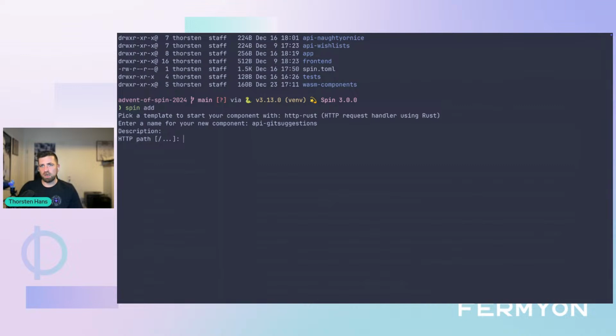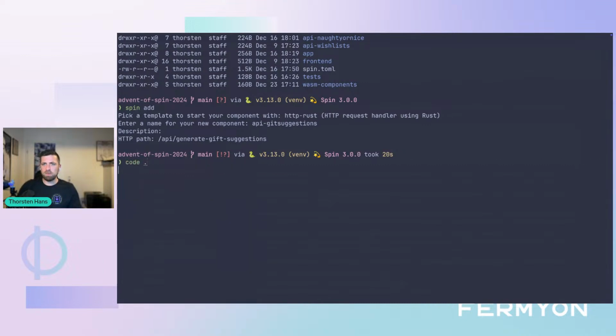We skip the description for now, and this one should basically work just with that hard-coded. So we don't have to pass /... three dots at the end of the HTTP path. If that's the case, so specified like this, our component will only be invoked or instantiated and executed for requests exactly with that URL, meaning we only have to check for the HTTP method.